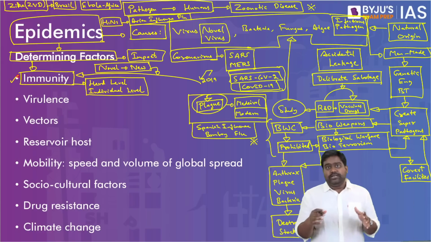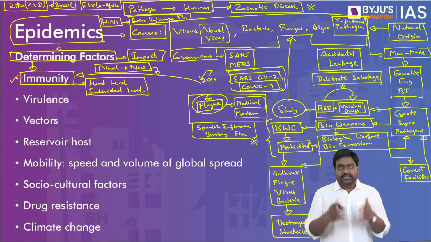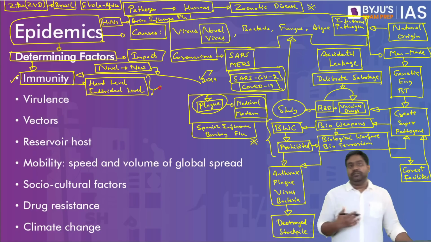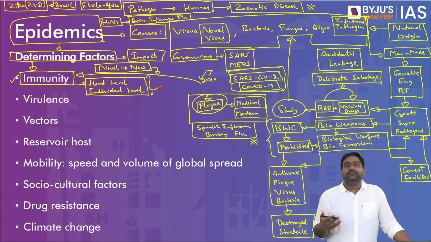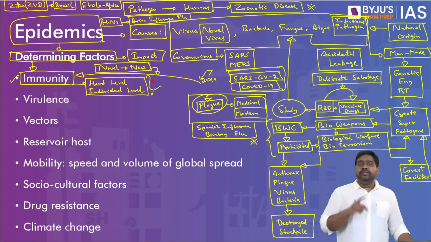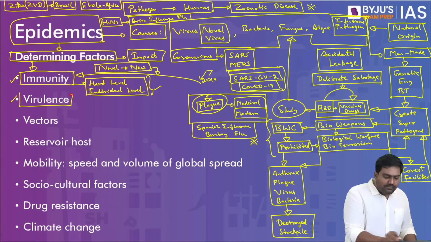Herd level immunity at the community level. What immunity does the whole community have? We as human beings, as a society, what extent of immunity have we developed? And second, at individual level, each person's immunity differs, right? It depends on your genetics, your lifestyle, etc. All these factors play a role in determining your immunity level. This plays a very important role in determining the spread of the disease. All right. Next, virulence.